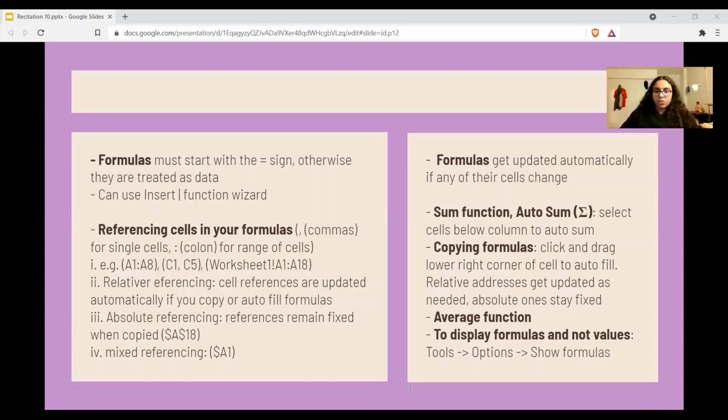Then the next is functions. Functions are predefined formulas in Excel. They eliminate laborious manual entry of formulas while giving them human-friendly names. So for example, if I have to take a sum of three cells, that is A1, A2, A3, using a formula I would have to write equal to sign A1 plus A2 plus A3. But since I'm using a function, I could just write the function SUM A1 to A3.